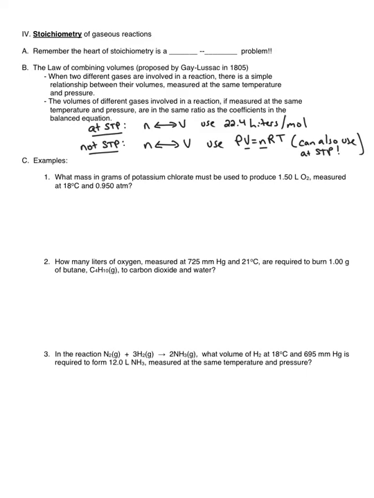All right, today's lecture is going to be looking at how we can utilize the ideal gas law in stoichiometry problems. Okay? Now, again, whenever we have a stoichiometry problem, somewhere in there we are going to have a mole to mole step. We're going to utilize the mole ratio, which means we must have a balanced equation. The balanced reaction is important because it will allow us to convert from moles of one substance to moles of something else.